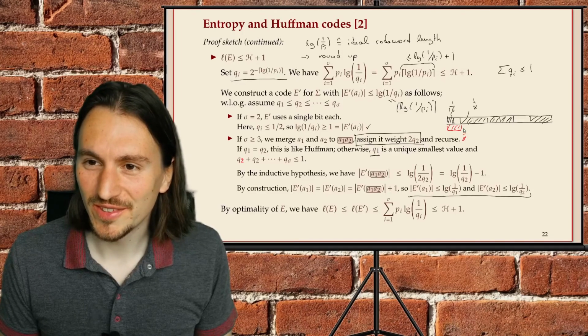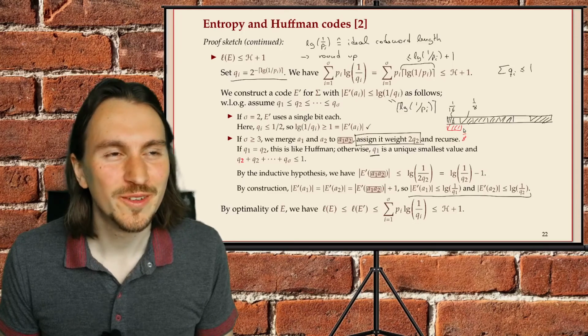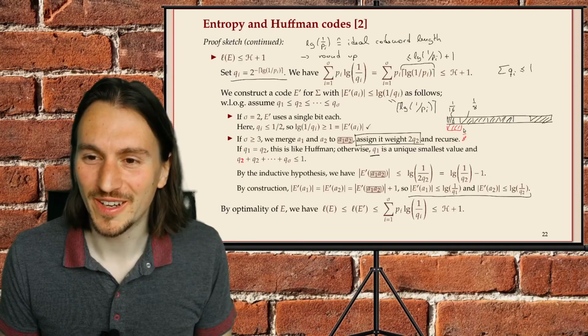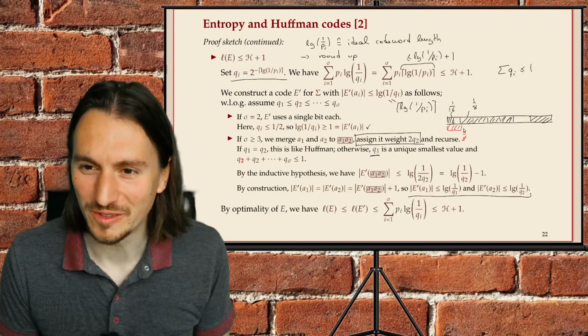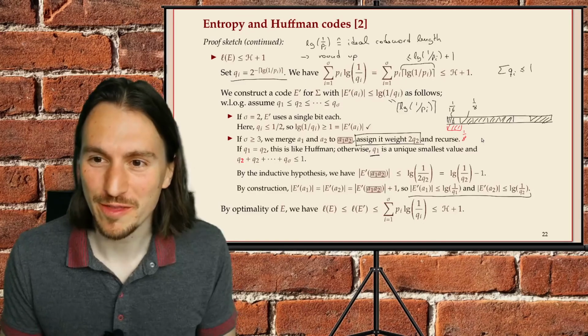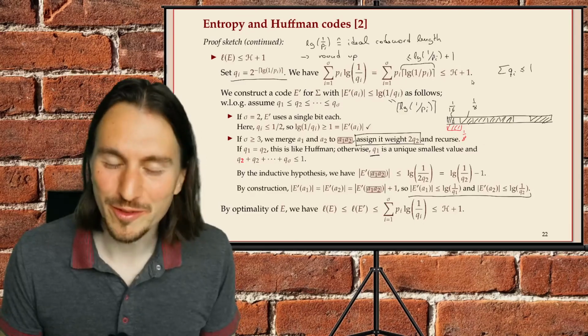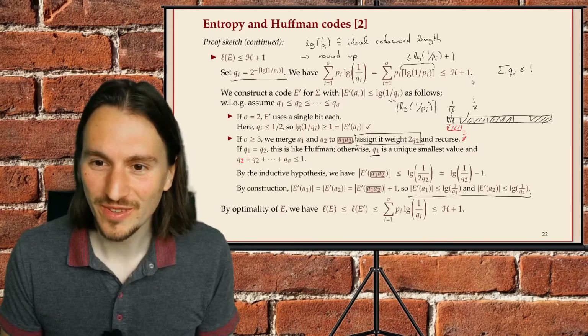Well, maybe not. In the worst case, I'm not sure if you can find an example where you can never round down. That seems counterintuitive. But the construction works if you round everything up, and it gives you the bound of h plus 1, and you can construct examples that come very close to this.